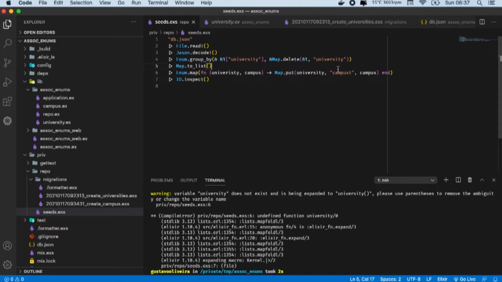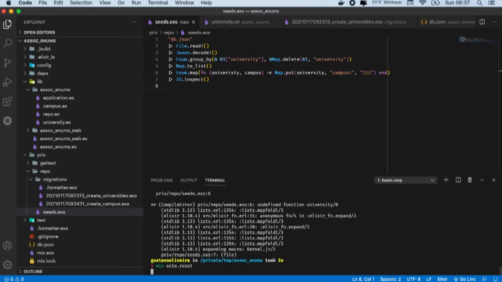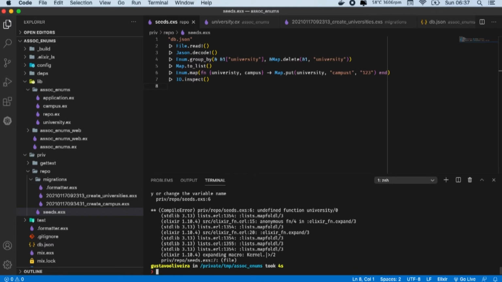Let me understand a little bit more about what's happening. Let's put just 1, 2, 3. In this case, we're not gonna use the campus, and then we're gonna start to refactor our command here. And the function university.